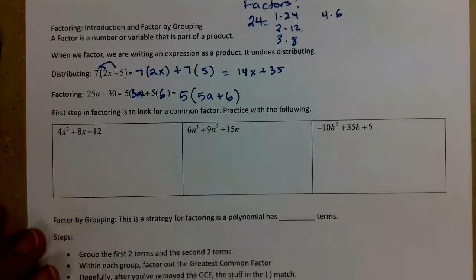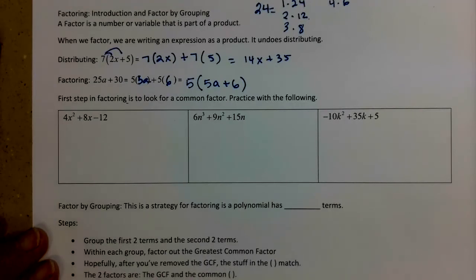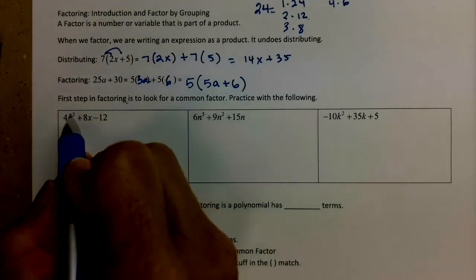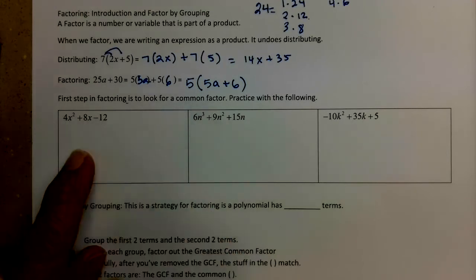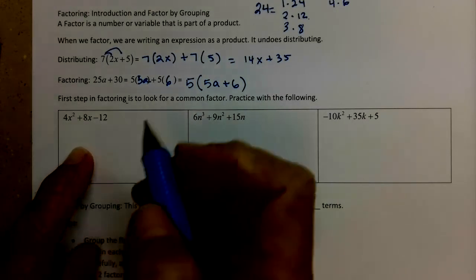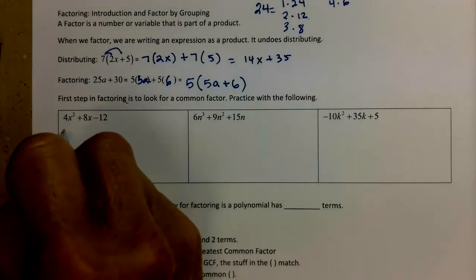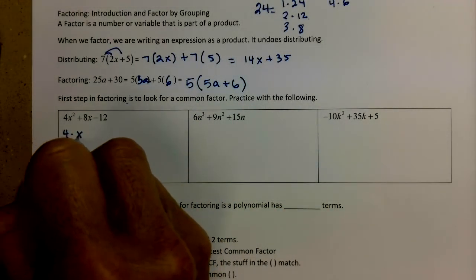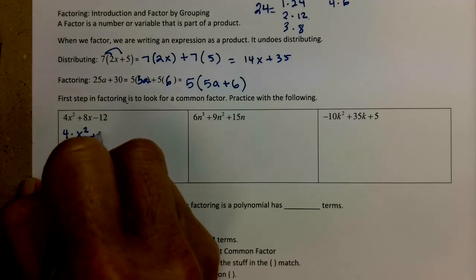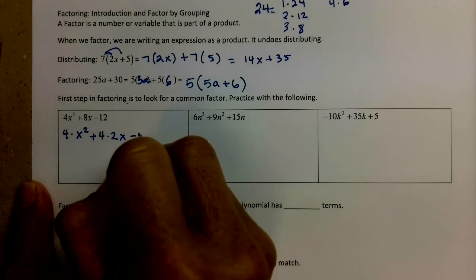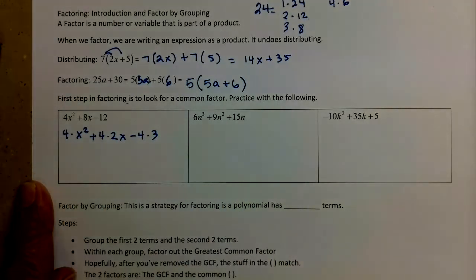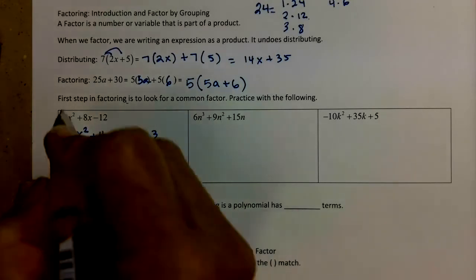So we'll go ahead and practice with these. And I'll take that step and it's going to annoy you for a while and then I'll stop. And it's a helpful way just to see them. So here we go. 4x squared plus 8x minus 12. So what is the factor that goes into each of those terms? Exactly 4. So I'm going to go ahead and write those as 4 times the partner. So 4 times x squared plus 4 times 2x minus 4 times 3. Okay, so they all have that common 4.